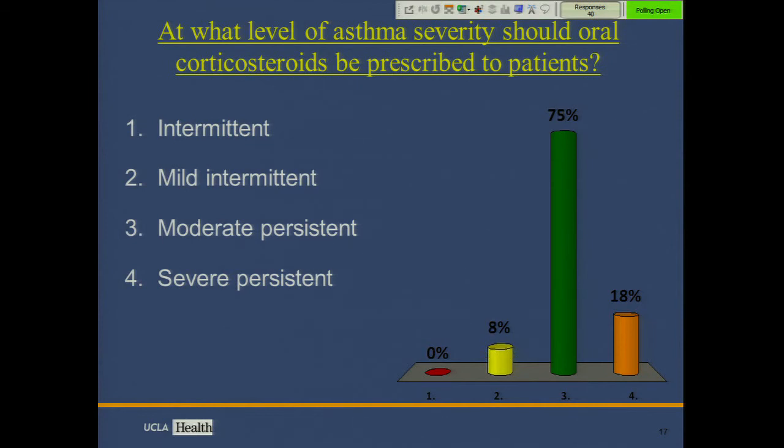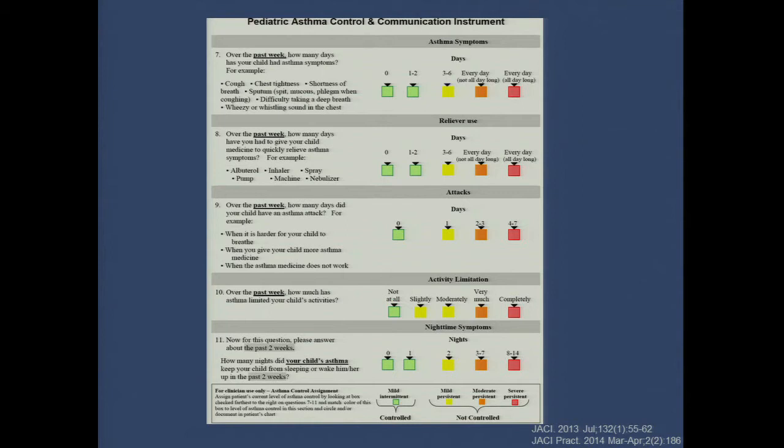Okay, so most of you answered accordingly. All right. Okay, so what does this look like? Again, moderate or severe persistent asthma are these 2 categories on the right. And just to highlight what we're talking about for what the patient is experiencing under those conditions. They may have any one of the following, and so only one of these is necessary, not all of them.